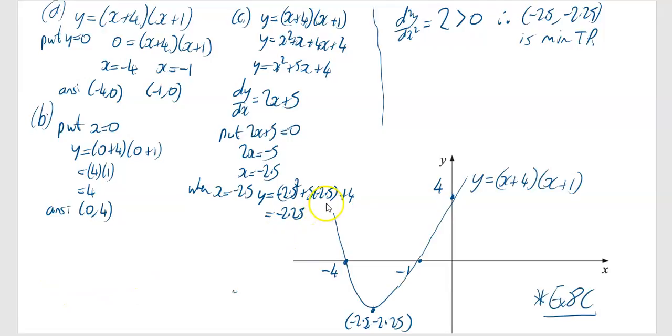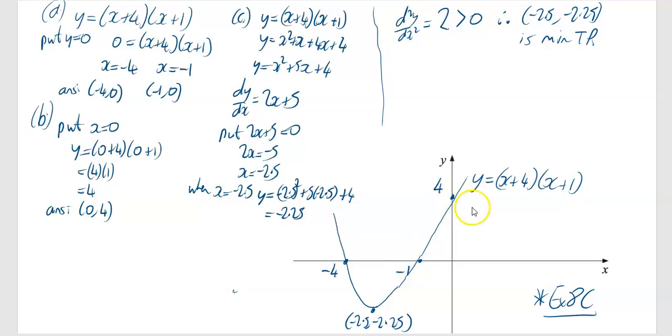You can see I have drawn a fairly bad looking curve, but it still goes through -4 on the x-axis, and (-2.5, -2.25) as my minimum point. Try and get that smooth so it does round off, but you should avoid having just a flat edge on the bottom and then it curves around very jaggedly. It goes through -1 and up through 4 on the y-axis.